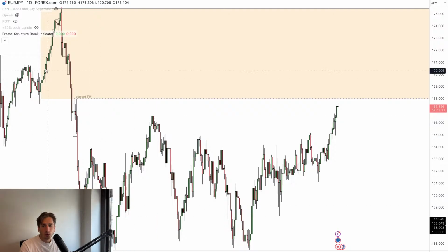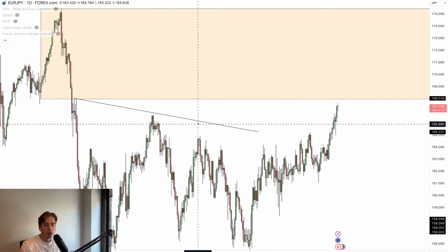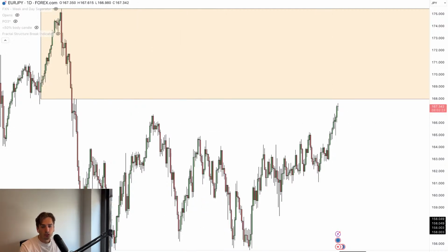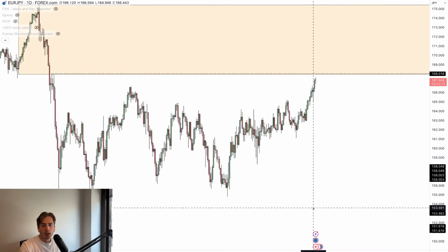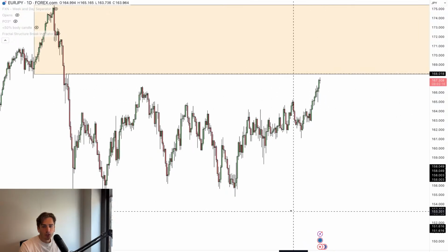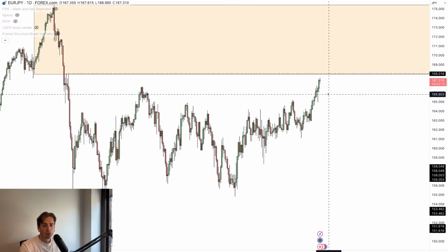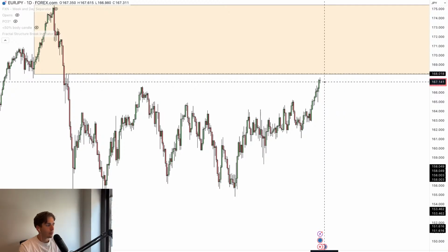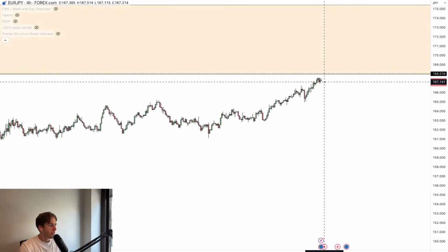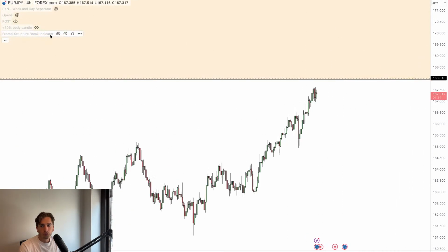On the daily time frame as well, we're getting into an area where we are nearing these equal highs. So for myself, I think the most interesting short is from this level of around 168. But pretty much from current price action, you can already start looking for a correction. I think this move is overextended, so I'll be looking for a potential short very soon, either after grabbing that liquidity, or already if we see the lower time frame start to shift, then we can also start looking for those shorting opportunities.